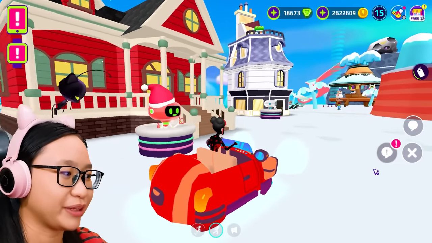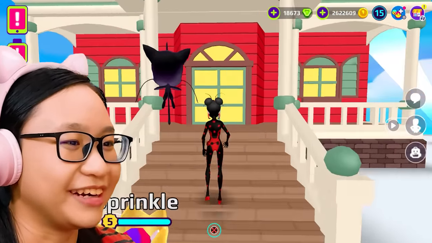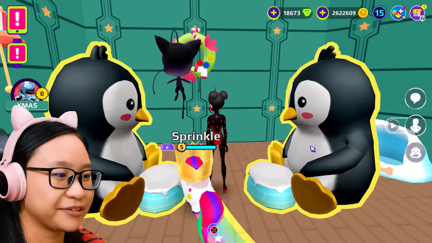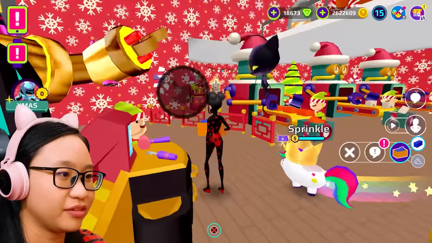Okay, let's go back there. Alright, the toy factory. Wait, let me get off. If you leave now, you will lose your rental car. I don't care. I can rent it whenever I want. Let's go inside. Ooh, yay. Ooh, there's penguins here. Wow, hello. Can I talk to you? Okay, I got a piece of this, and now what?